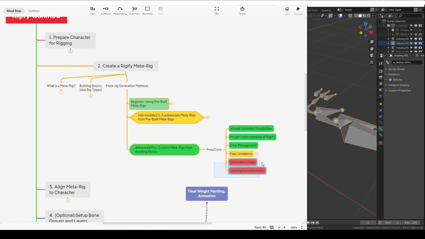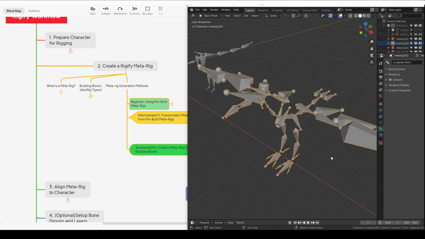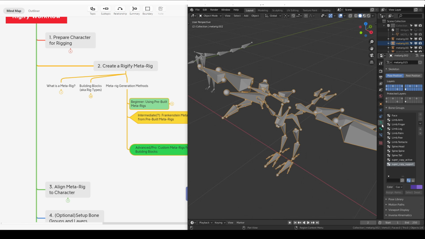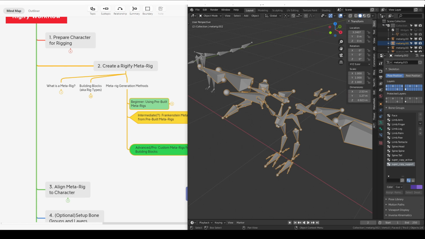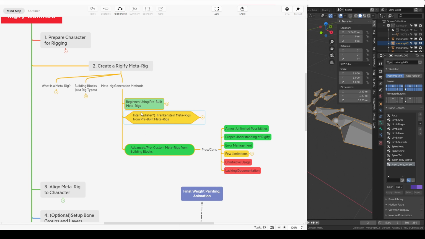So the only downside of using the advanced workflow of Rigify is that it is not very intuitive to do. When you activate Rigify, parts of it are over here in the armature tab, some are kind of hidden inside the bone tab, some appear over here in the end panel, and if you don't know what you're looking for, then it may be hard to find all of the features of Rigify or how they work. But this is what this course is about. We're going to learn how to use Rigify properly, and it's going to be quick and easy.